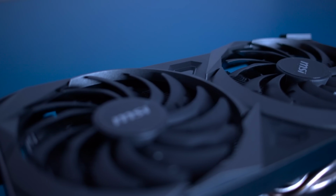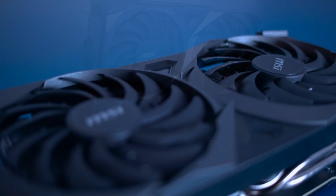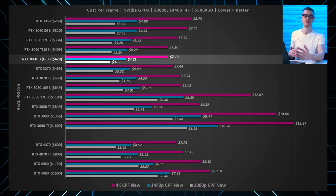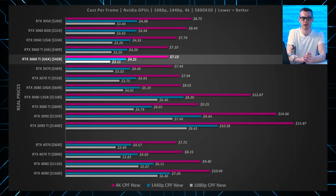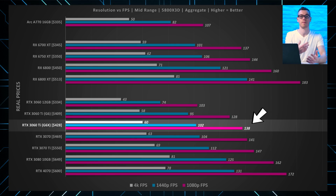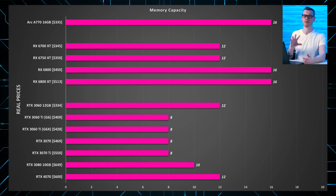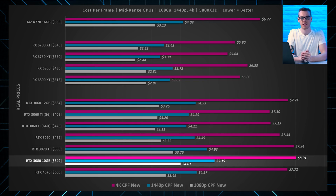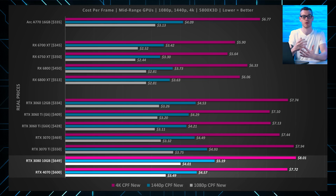Which brings us onto mid-range, and let's start with Nvidia, as I'm pleasantly surprised by the new 3060 Ti GDDR6X version, which I originally gave a pretty hard time, because at its previous price, it was really not very good value. But now pricing has settled down to about $430, it's become the best value GPU Nvidia currently sells, and provides a great 1080p and 1440p experience, even mid to high refresh depending on the game and the graphics settings. But if you were concerned about the 8GB of memory and wanted to remain Nvidia, you'll need to jump up to the RTX 3080 10GB, or the 4070, with the 4070 being the better value option and nearly $50 less.